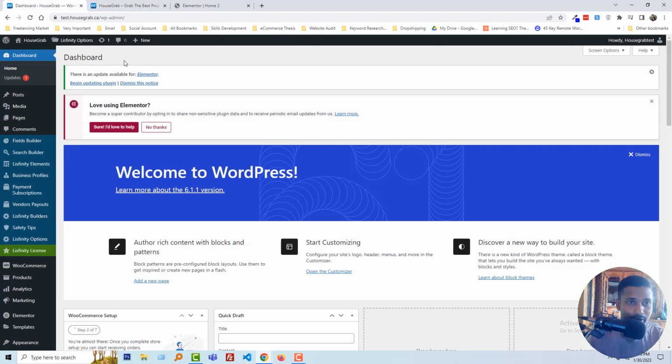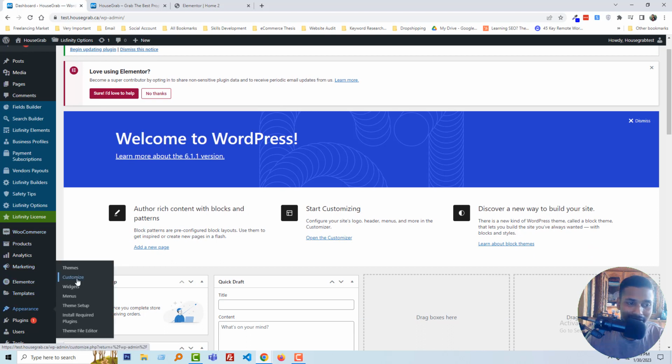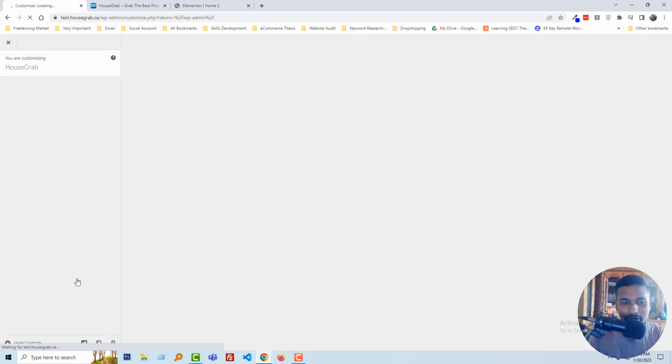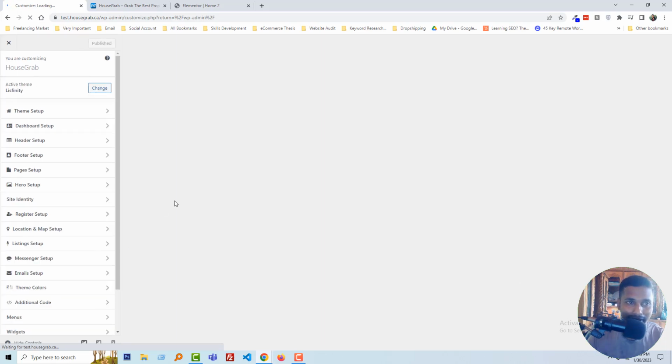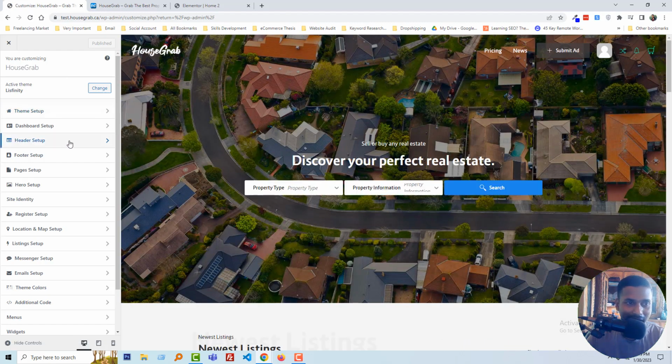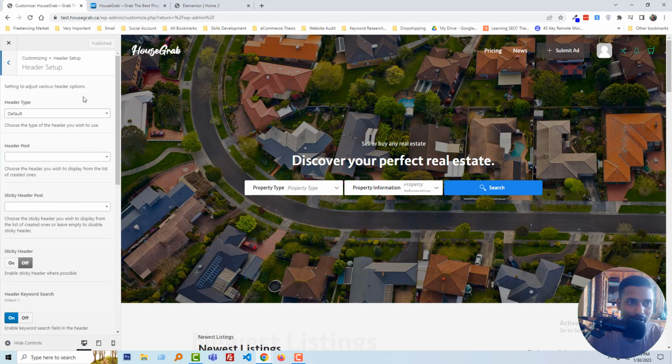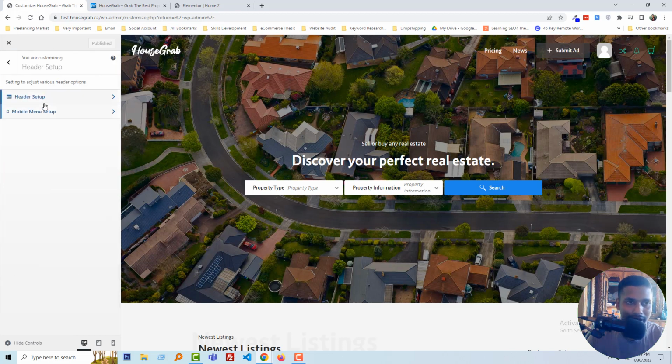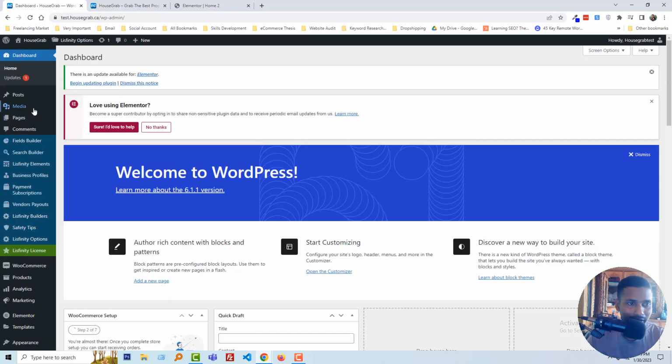Okay, let's go back. You can see that I am on my dashboard, and here I am going to click on the Customize section under Appearance. This is the very common thing we do normally to change any header element. Okay, now I am on the customization section, and you can see that there is a header setup option. So click on this option and then Header Setup, click on it, and you can see header type default. There is no option to change the header image, and I hope you already checked everything from your basic experience. Okay, no problem, then go back. Then you can see that there is also no option to change this header image.